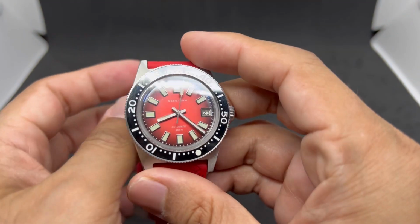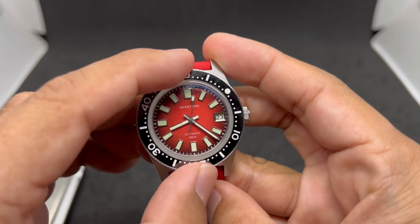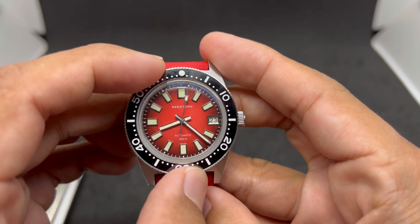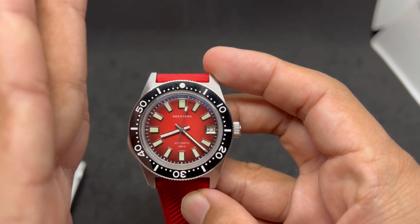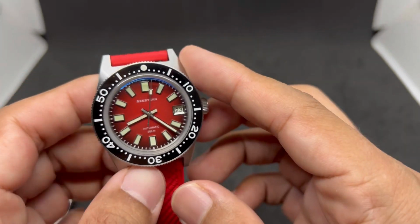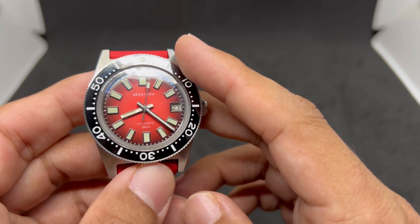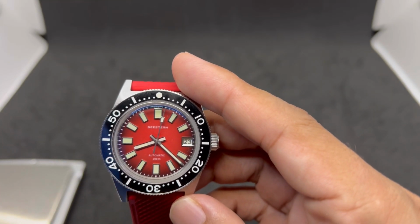Okay, so you can hear that the sound is very nice and crisp, and unfortunately it doesn't really line up to the 12 o'clock position, right? There's maybe a slight shift to the right, but that's not that bad, considering the price, you can get this at around 150 bucks. Even Seiko manages to get a misaligned bezel every now and then, right?